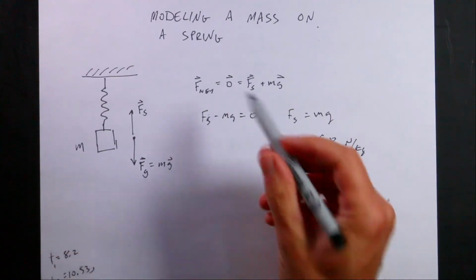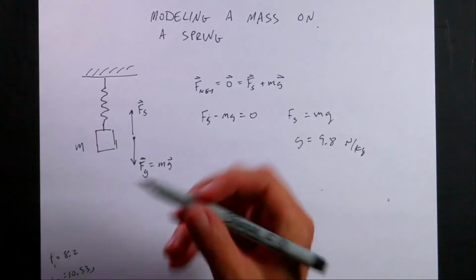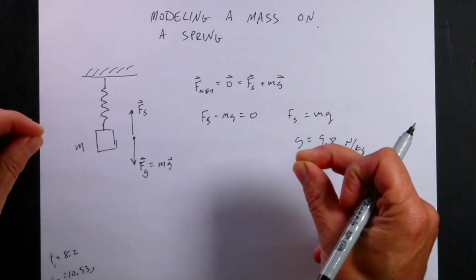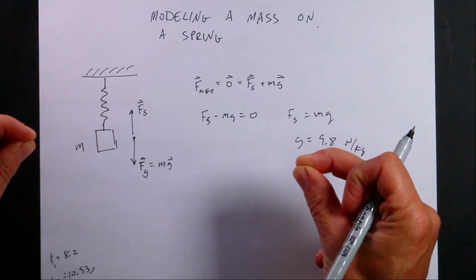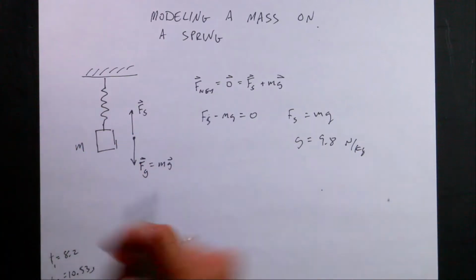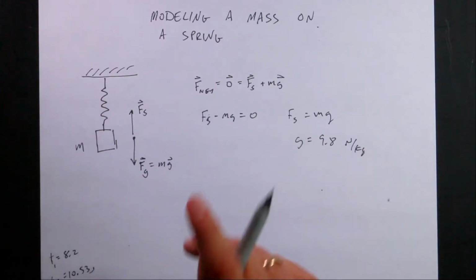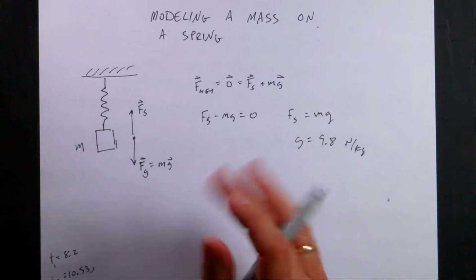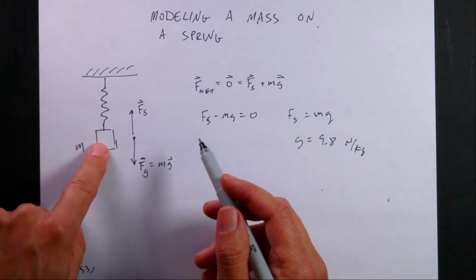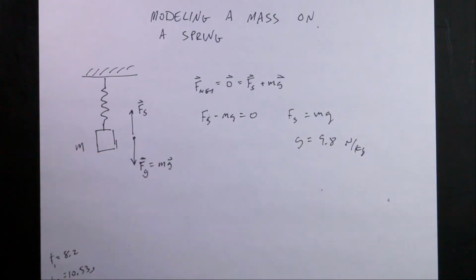So what I can do is to add masses and record the position, because I'm suspecting that if you've ever played with a spring, the more you stretch it, the greater it pulls back. Also, if you have a compressive spring, the more you compress the spring, the more it pushes back the other way. So this is Hooke's law, but we're going to derive it numerically. We don't really even need to know that. So what I'm going to do is put different masses on here and record the mass and the position that it hangs at, and then we can get some data from that.